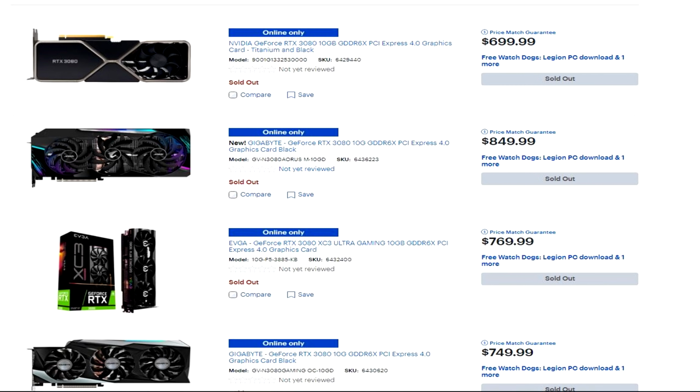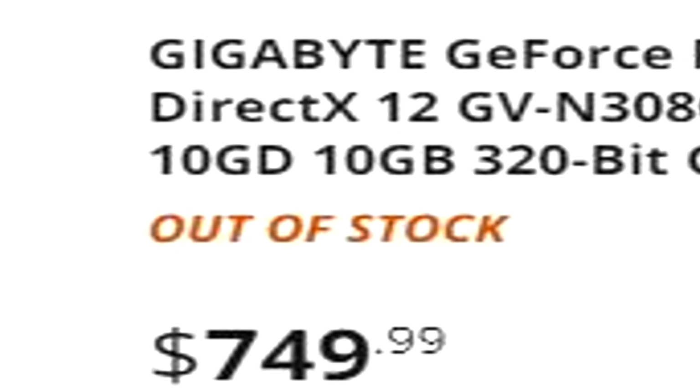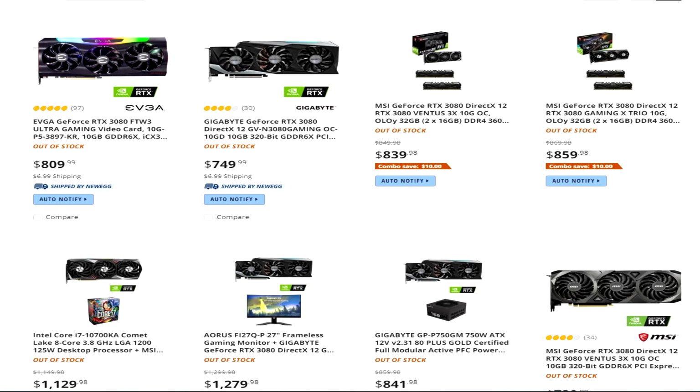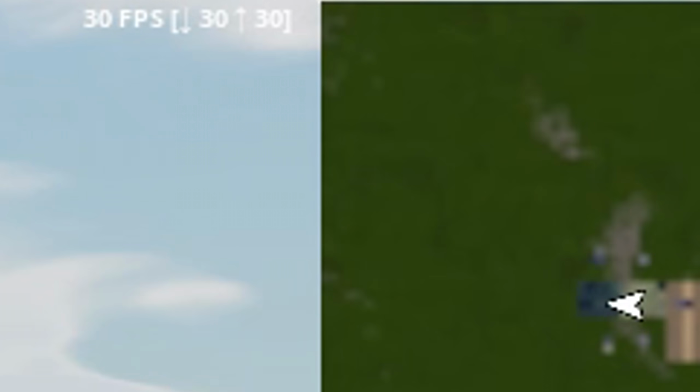For days, weeks, I've been trying to get the 3080. Best Buy, out of stock. Amazon, out of stock. Newegg, out of stock. And finally, after days of camping out of Micro Center, I finally got my hands on the 3080. And now, I can get 30 FPS in Fortnite.